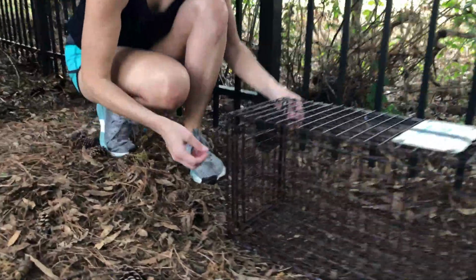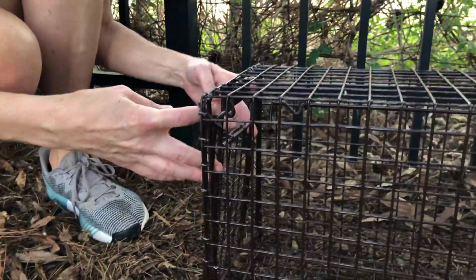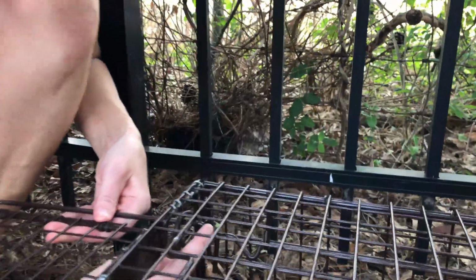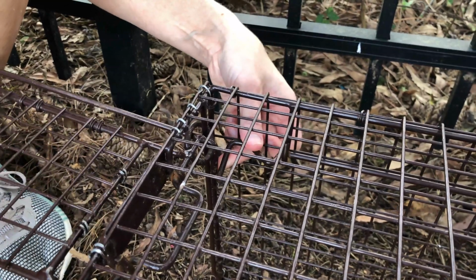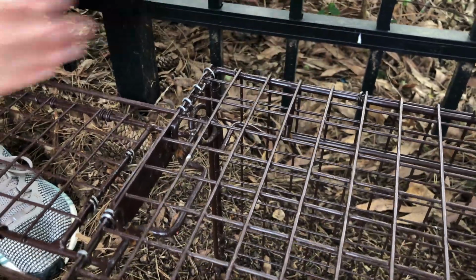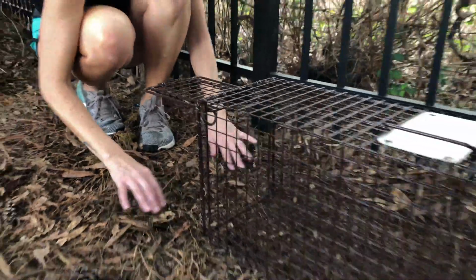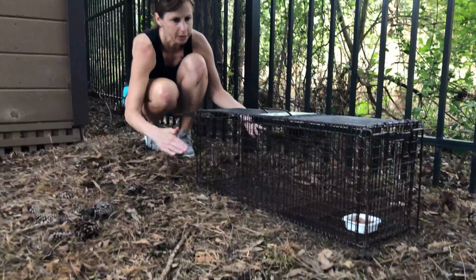Then to set the trigger system up, it's super easy. We just slide these two rings simultaneously up here, and then pull the door up. And while you're holding the door up, you wanna get this so it's perpendicular or vertical, and then the trip wire bar just goes right in front of it like so and holds it very delicately in place. So they're just perpendicular to one another. And I'm just gonna clear a little bit more area for our kitty friends and leave it just like that. So the kitty cats go in, hit the trip plate when they go for the food, and the door comes down. Easy enough.